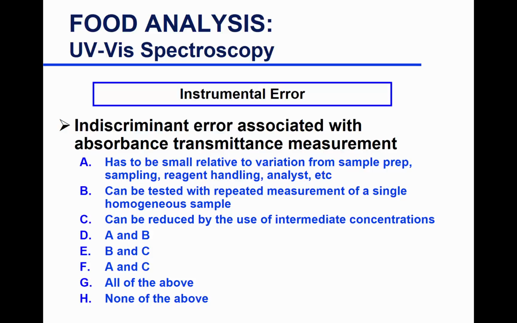For that, I'm not going to ask you because you probably wouldn't guess that, but it has to be smaller. The noise needs to be smaller than the concentration, or not the concentration, I would say the response of your sample. So the noise needs to be much less than the response of the sample. That's why we work with intermediate concentrations. That means you don't want very low concentrations, and you don't want very high concentrations.